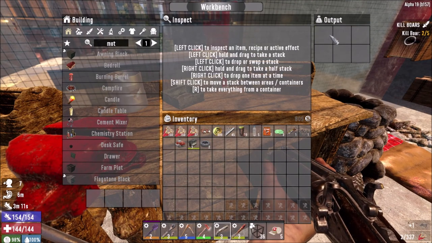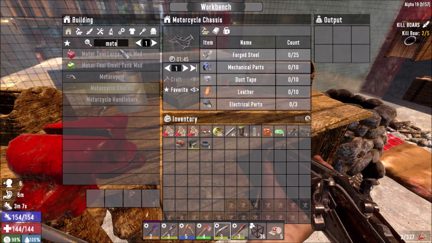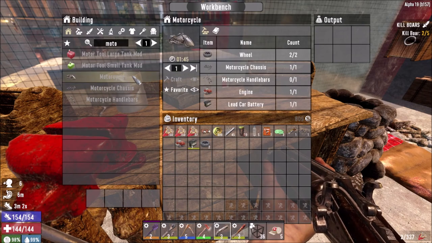If I go, just look at that. It doesn't highlight until I go in the exact middle. So if there's no lag, if you go in the exact middle of the block, then you don't have to worry. Okay, motorcycle, what am I lacking?